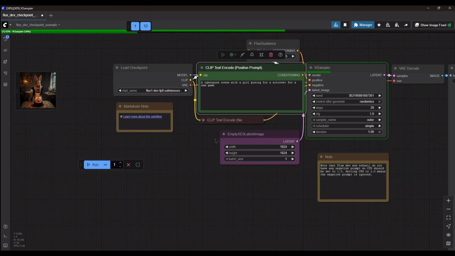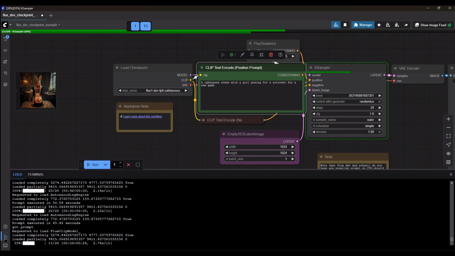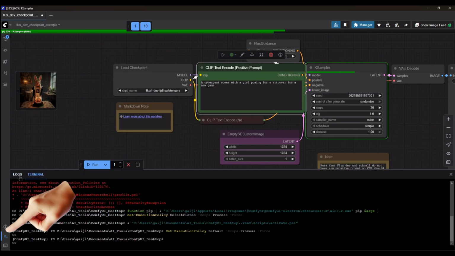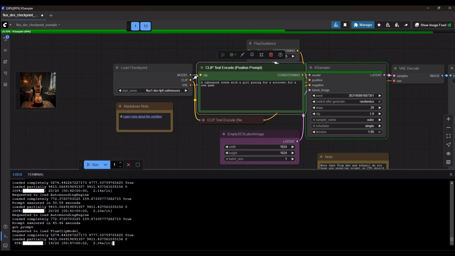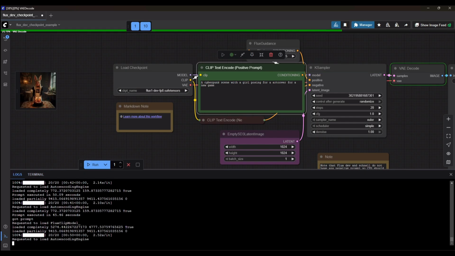If you have too many things running and you max out on VRAM, sometimes it will break, and sometimes it won't give you the error. Sometimes you'll just be stuck. To check that, just toggle the bottom panel here and look around to see what's going on. Like here, if this 2.5 seconds per whatever is stuck, then it's probably stuck.